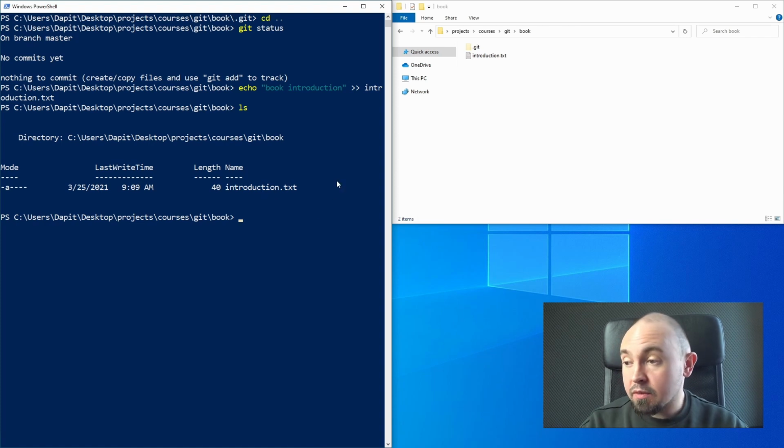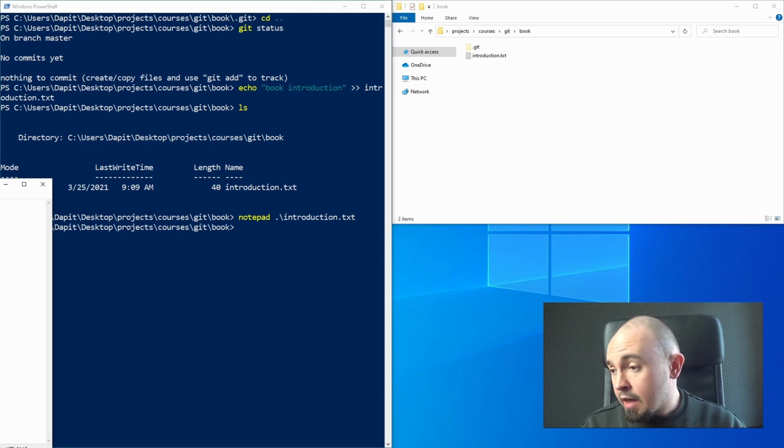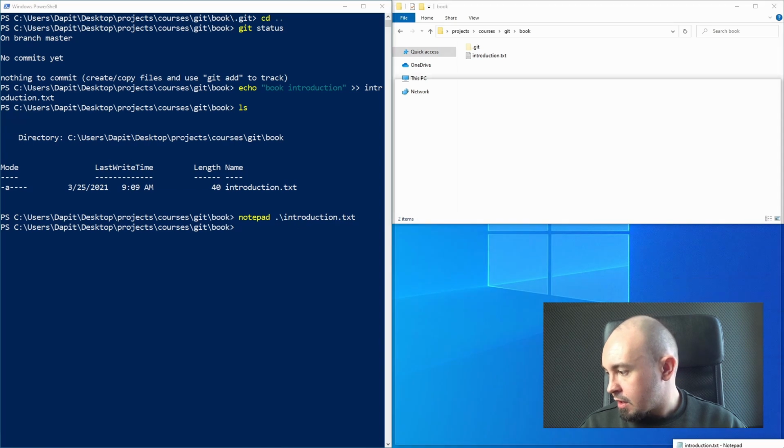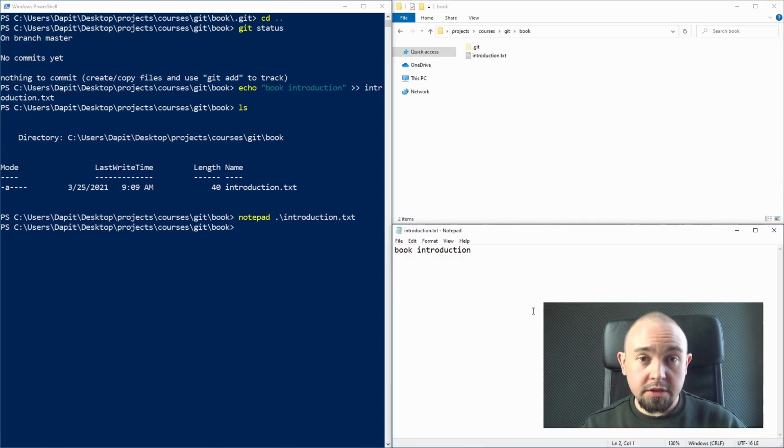And now we can open it with our notepad, with the notepad command and placing the name of our file. Let's remember that if we press tab at this point, the PowerShell will auto-complete the name of our file, so it's way better and faster to work with. Now let's hit enter, and this way we have our file open in the notepad. We can see that the content we typed in our PowerShell right here is exactly the same if we open the file in the notepad.